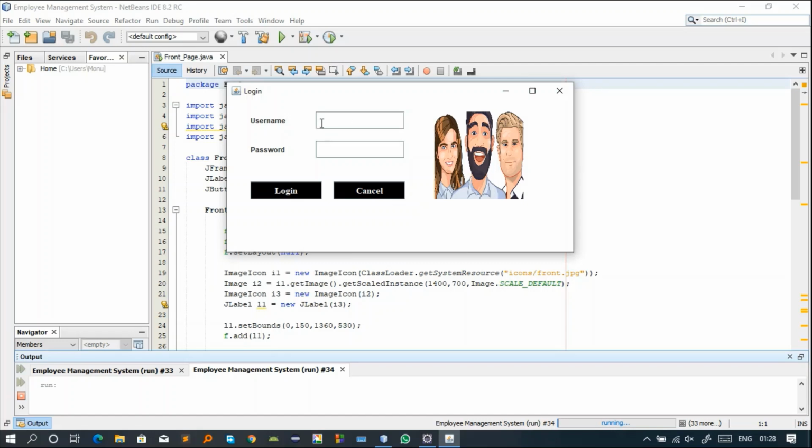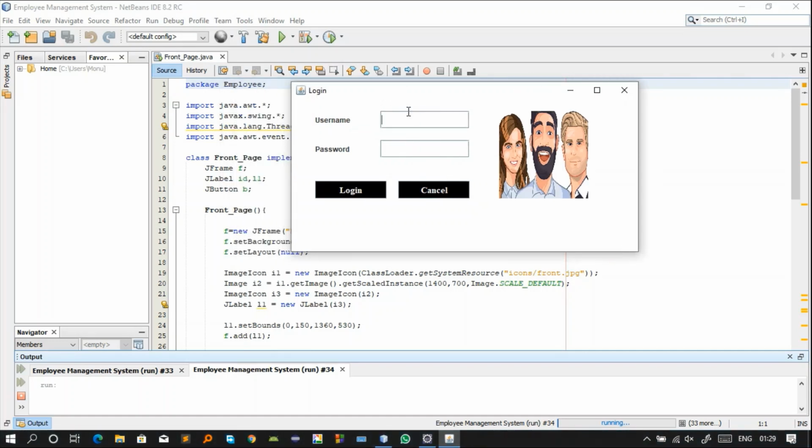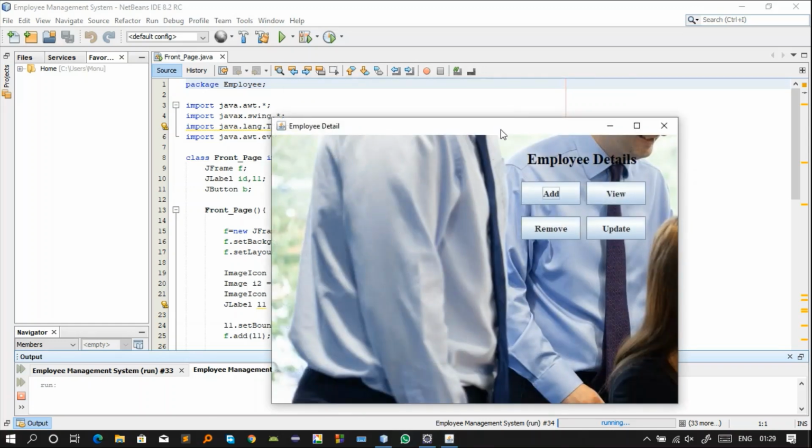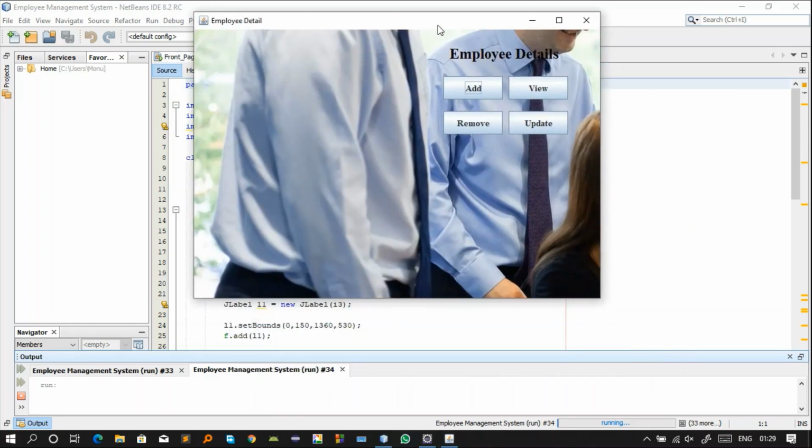Whenever you write the username and password, the project will check the database whether the same credentials you have entered are there or not, and if they are, it will redirect you to the new activity. I have already made the username admin, and the password is 1234. So it will go to the new activity.